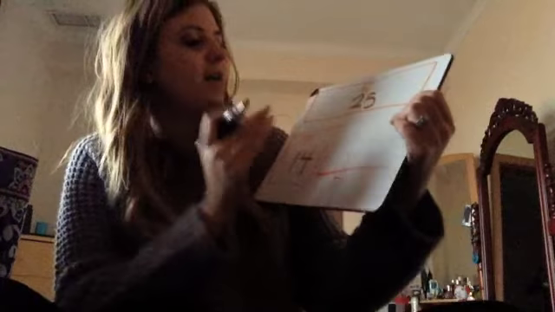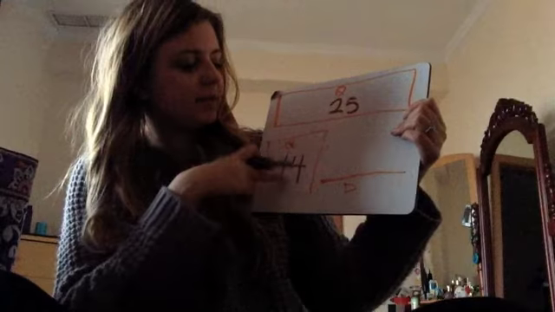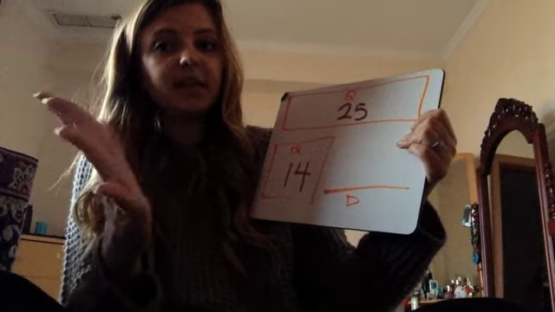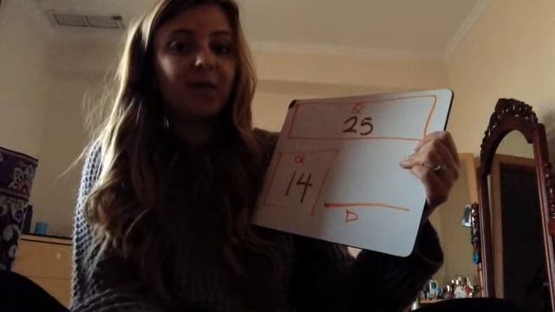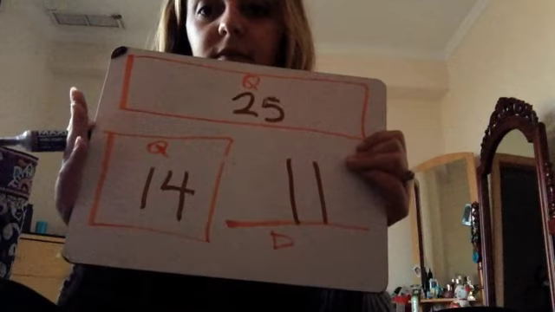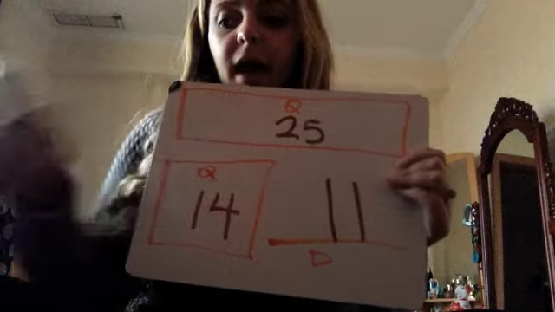Okay, so if I choose to do the counting up, I can say that I'm starting at 14. I can go 15, 16, 17, 18, 19, 20, 21, 22, 23, 24, 25. Okay, that was 11. So my difference is going to be 11. All right, now that's if I know how many both people have. Now let's watch what happens when I don't know how much both people have.